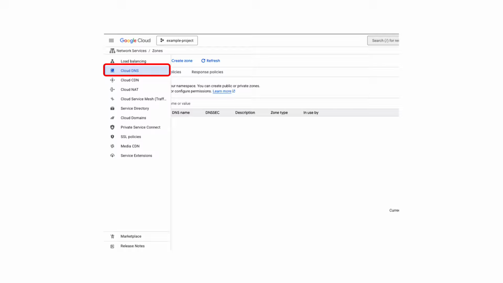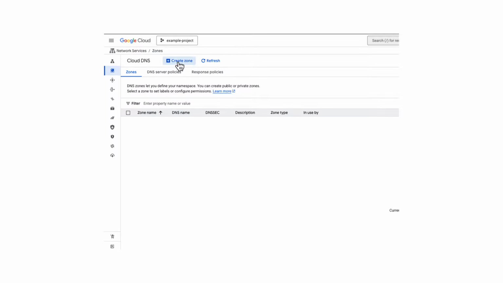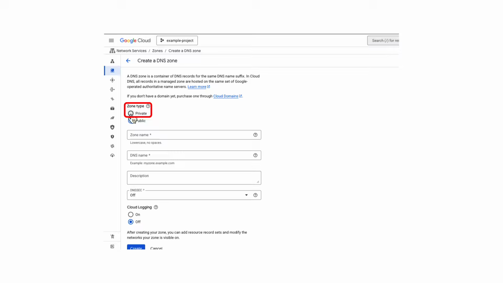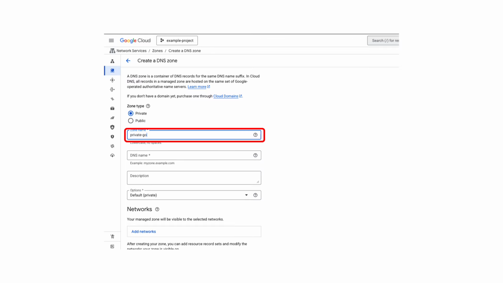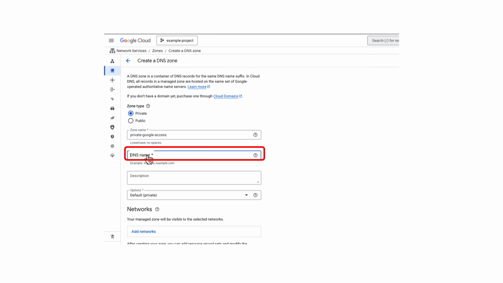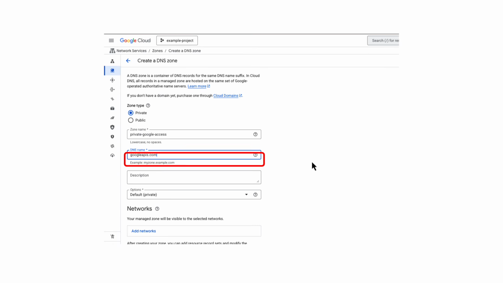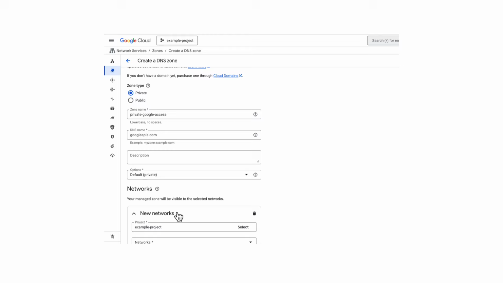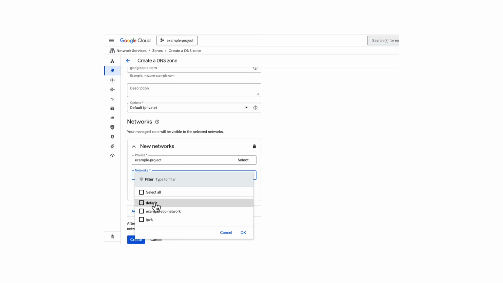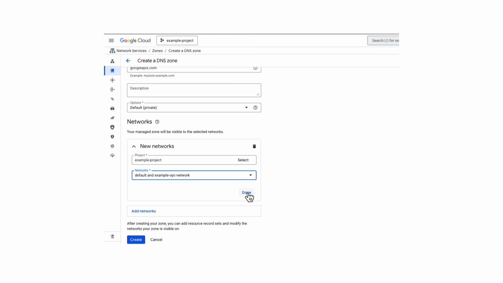Go to Cloud DNS under Network Services and create a private DNS zone. Give it a name like Private Google Access, and use the DNS name googleapis.com. Select one or more VPC networks that this zone should apply to, and then click Create.